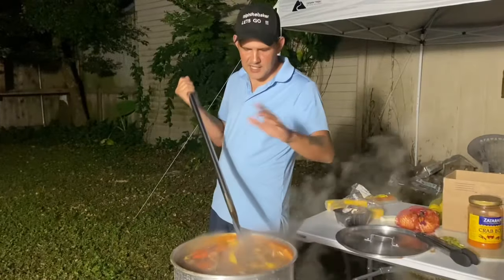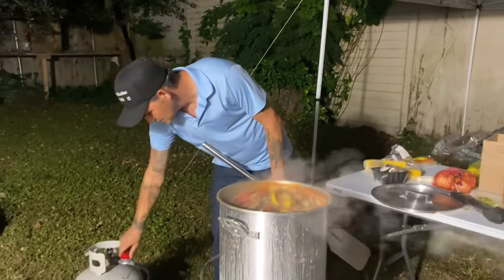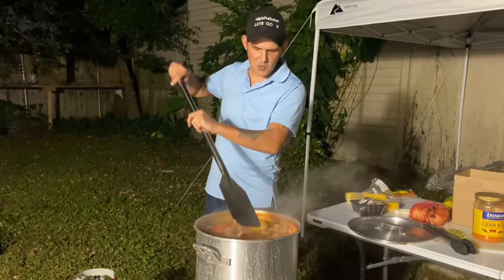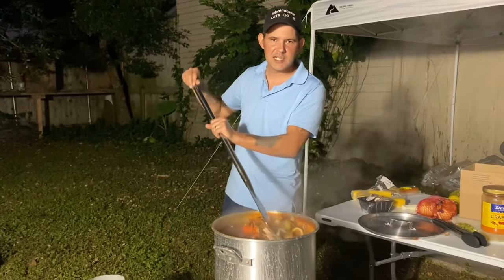All right, y'all. So now, they done been boiling hard for 5 minutes. We're gonna shut them down. At this point, we're just gonna go ahead and mix them up and let them cool down a little bit. And then we're gonna let them rest 15 minutes and soak up that seasoning. And we're gonna be ready to eat.